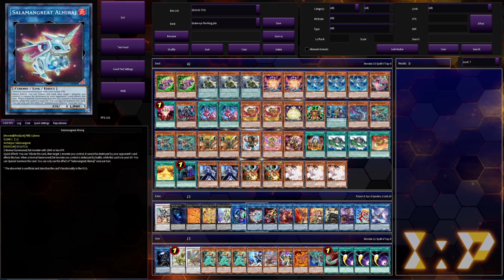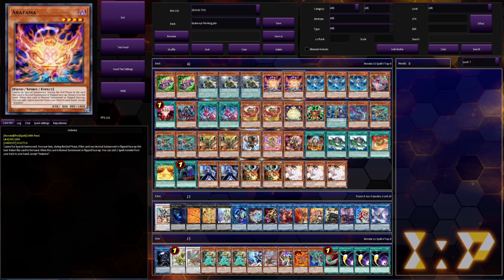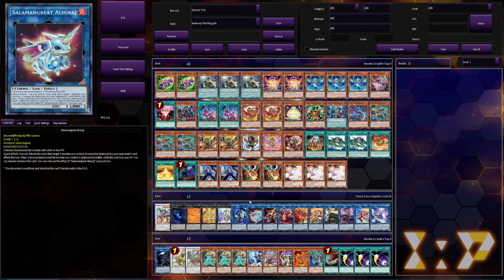So yeah, then we have our Salamangreat Almirage. This turns a lot of your cards into fires, even if they're not fires. For example, your Bell, your Droll and Lockbird, your Sakitama, your Aratama, all of those can just link straight into a Almirage, and now you have a fire. So that can help you get started with combos, even if you don't have access to a fire.